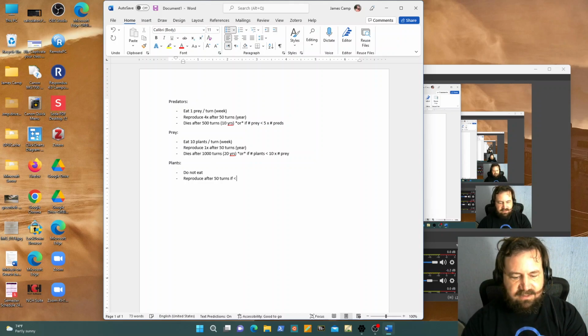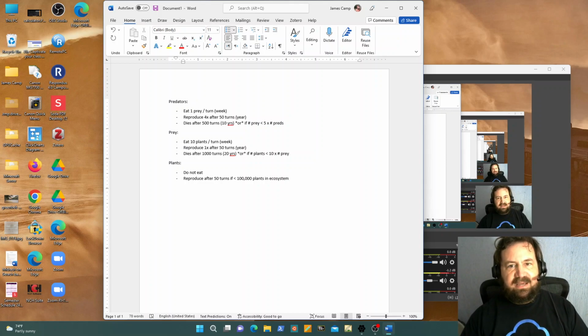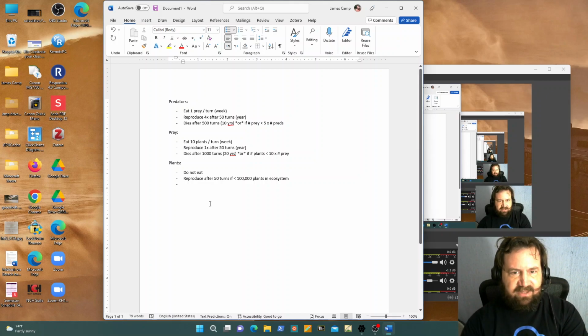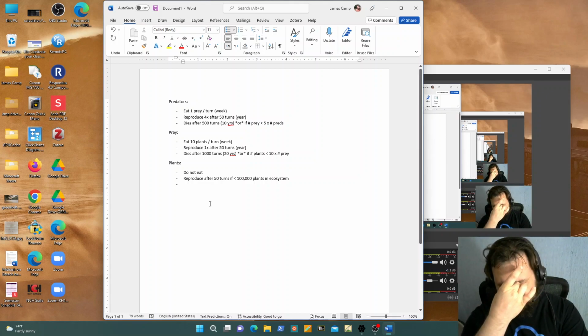If there are less than, let's say, 100,000 plants in the ecosystem. So there's a max limit of how many places you can plant a plant, right? So if all the spots are taken, you can't reproduce.